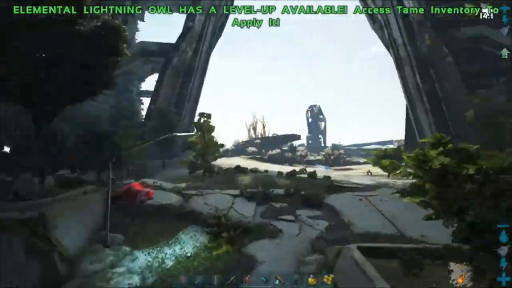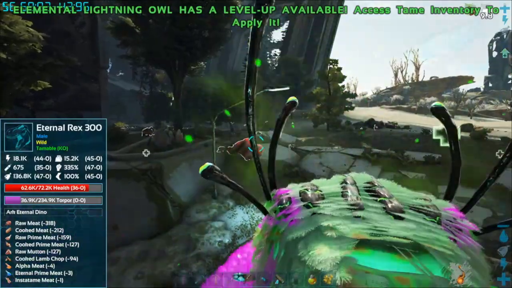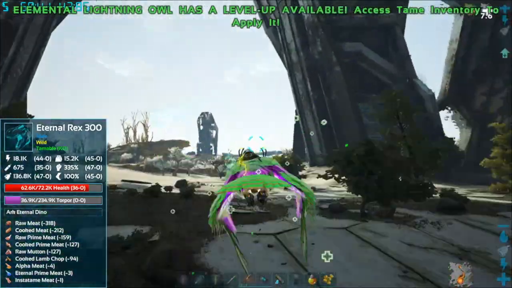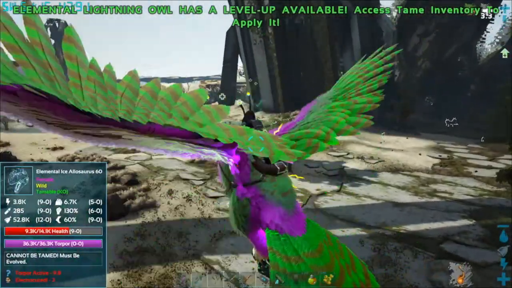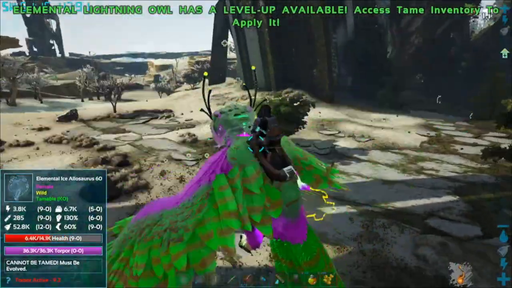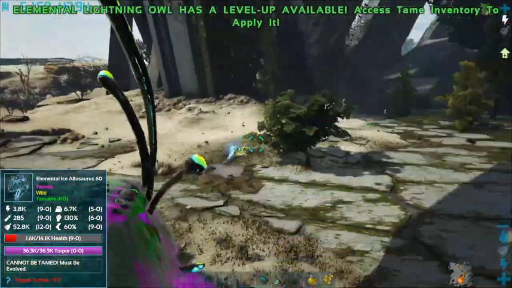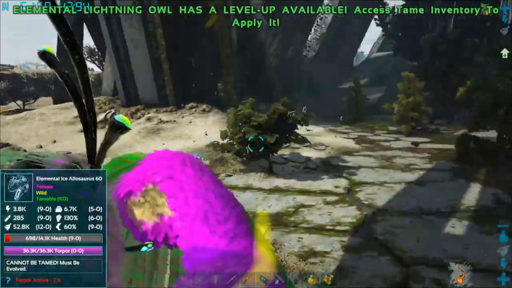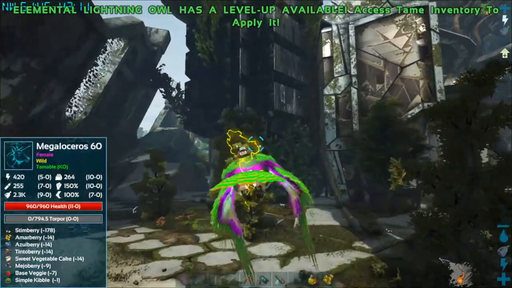Oh, man, there's an asleep... Oh, why don't I have my thing turned on? There is an asleep Eternal Rex over here. Oh, man, what is that? An elemental ice Allosaurus? He's about to be unconscious. What is eating him? Is it a poison raptor? Oh, it is a poison raptor. Come here, buddy. What level are you? Oh, lightning raptor, 260. Nice. He does a lot of torpor.